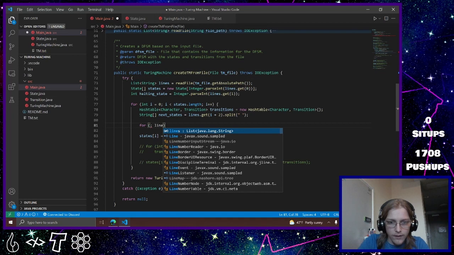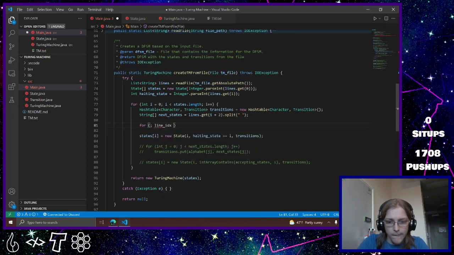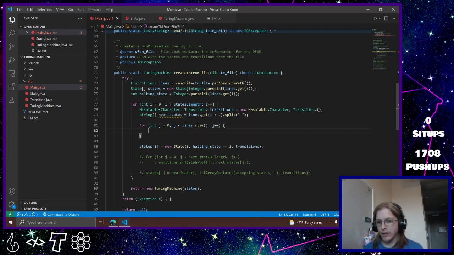And you'll see why eventually. So line idx less than lines dot size, line idx plus plus. I'm just going to do int j. It's so much easier. Some of the stuff I do might not seem like it makes sense, but that's because I start typing one thing, then in my mind I figure out a different way to do it, and I finish typing the new way instead of the old way.